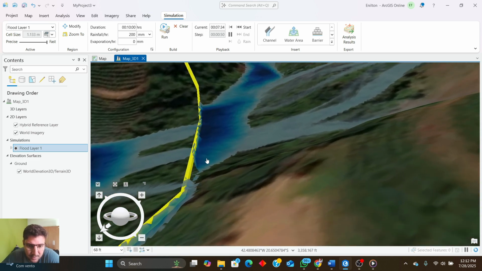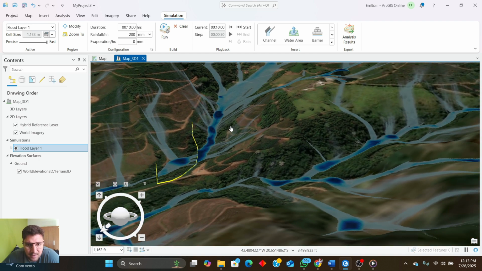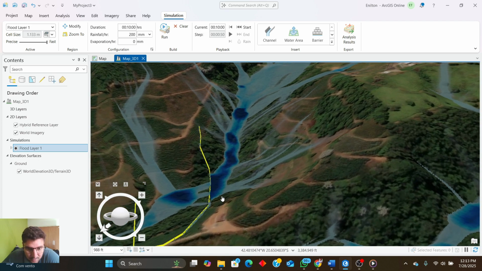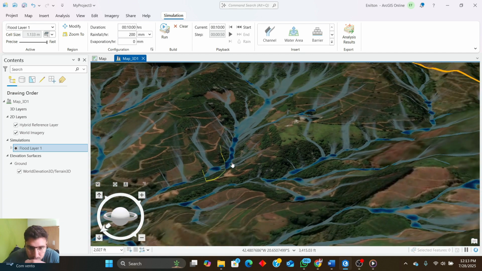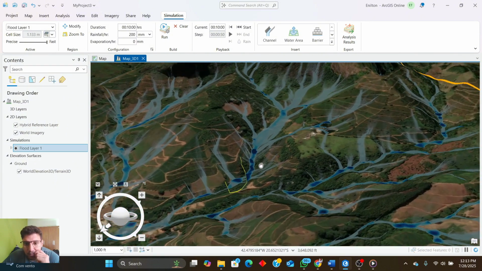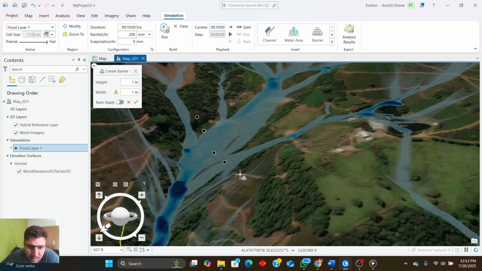But as you can see, the water is moving up here, and then it's gonna move down. You need to create one berm with 3 meters, but you can see here the water getting stuck in this part. You can see a little bit of still water here. That's pretty good though. Yeah, that's all. I'm gonna create one more here. Let's set it here, it's pretty good. Let's set 3 meters here, and let's see how it's gonna work. Run.